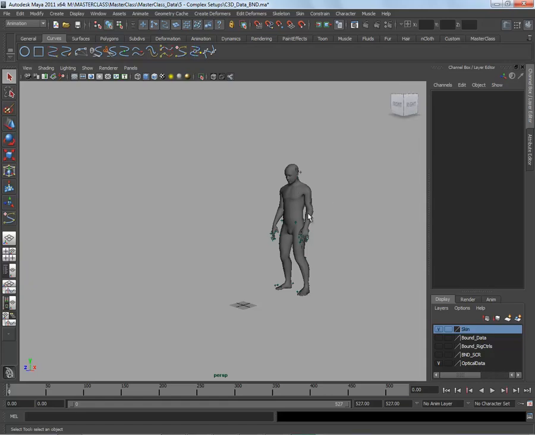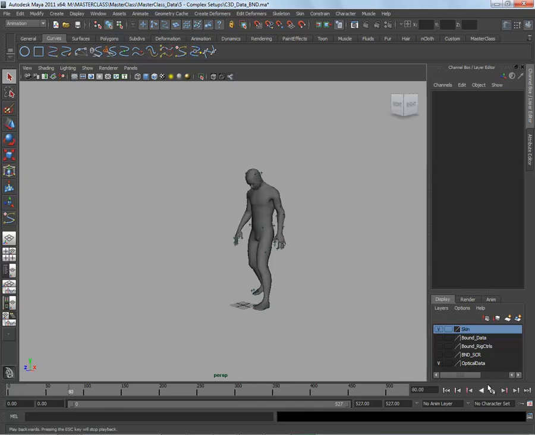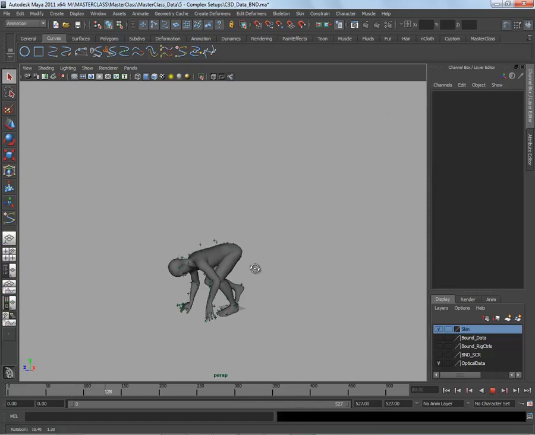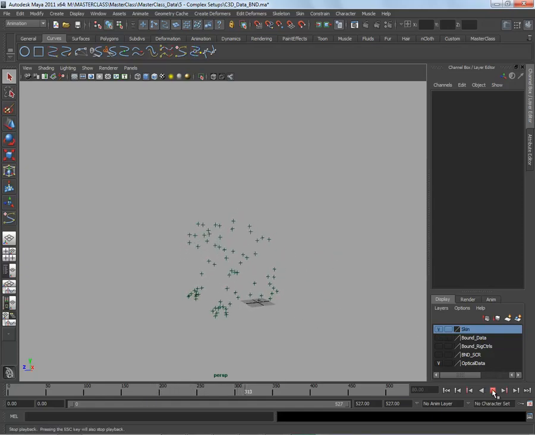So I want to end on a really nice complicated file. This is raw optical data. This is raw MoCap optical data, and we've been binding to this. So if I just play the animation through, and turn the skin off, this is our data. This is what we're actually going to try and attempt to bind to. Anyone that's dealt with MoCap data before will know there are no rotates on this. It's just translate data. It's just a point cloud.